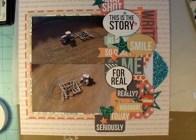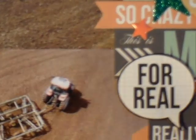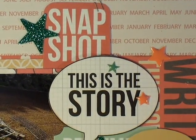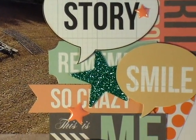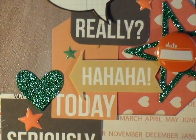It was a really simple, quick layout. It's been really hot here in Oregon, and it's been in the 90s, and so I don't have any air conditioning in my craft room, so I pretty much sit in there and sweat. So I've been trying to do really quick layouts that I can get in there and do and get back out and get near an air conditioning.